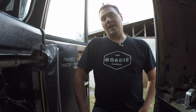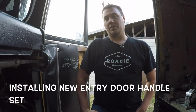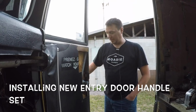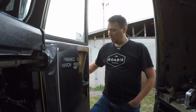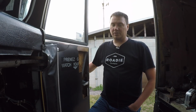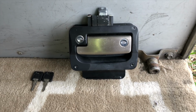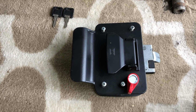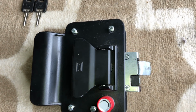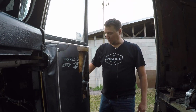Welcome back, y'all. I wanted to show on this segment here, I replaced the entry door handle and the whole kit, the locking, everything. And to do that, when I first got the bus, there was an RV style latch that you open up and use, and it just never really fit tight, and it wasn't really what I wanted on here. I wanted more of a secure commercial duty lock and handle set.